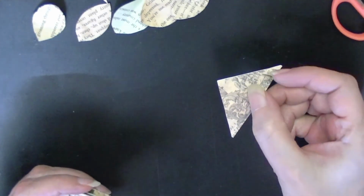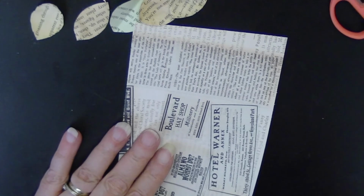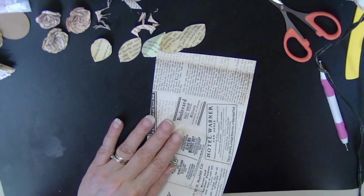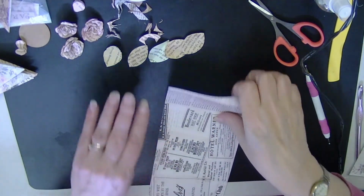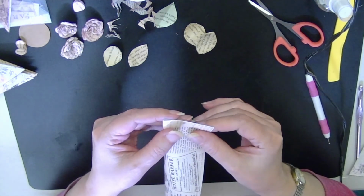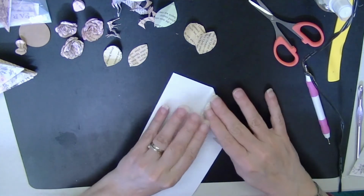So you can make these any size. And here I have a little one left over from a top. So which paper are you gonna see, let me zoom back out here. Don't need to be that close for this. So like her, I find my centers the same way. I can't be bothered measuring.